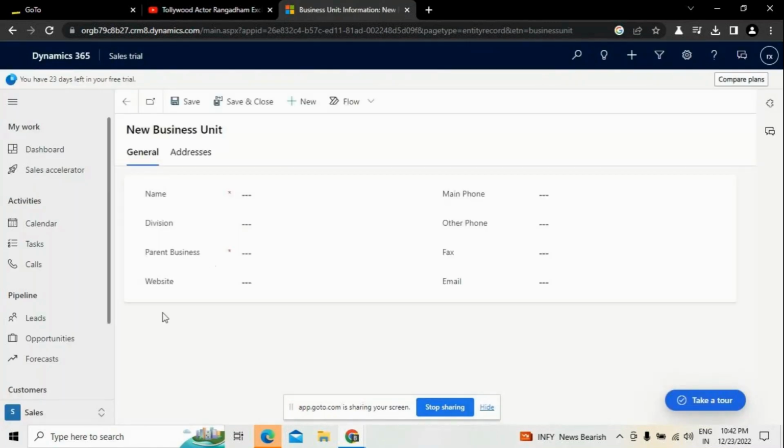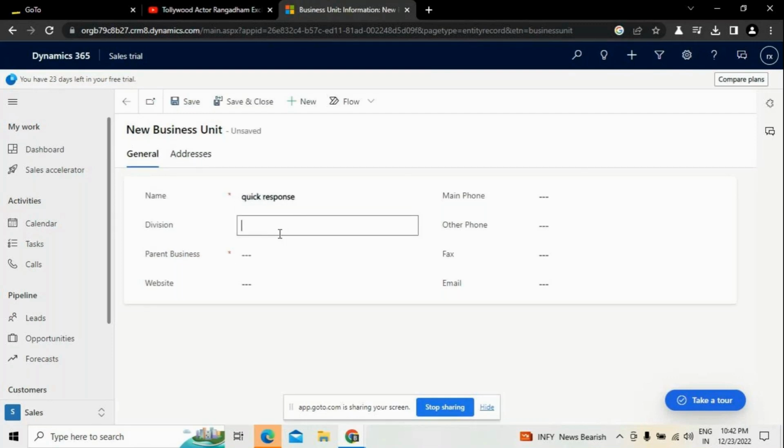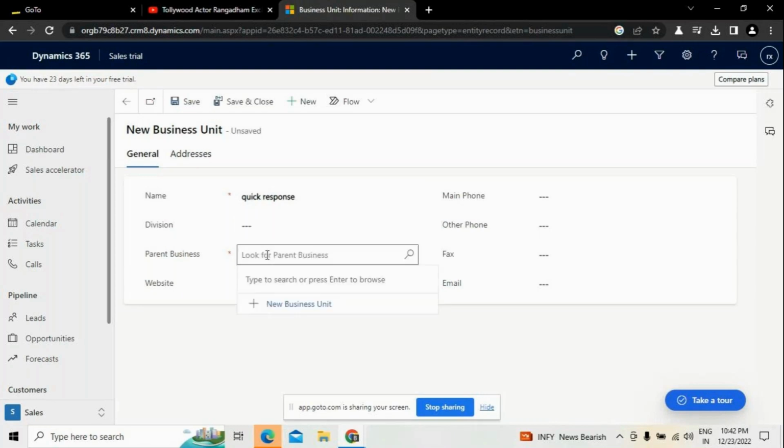Need to discard the changes here. So here I'm writing the business unit name. Quick response is what I'm creating. Division is not mandatory. Parent business, retail, for example.